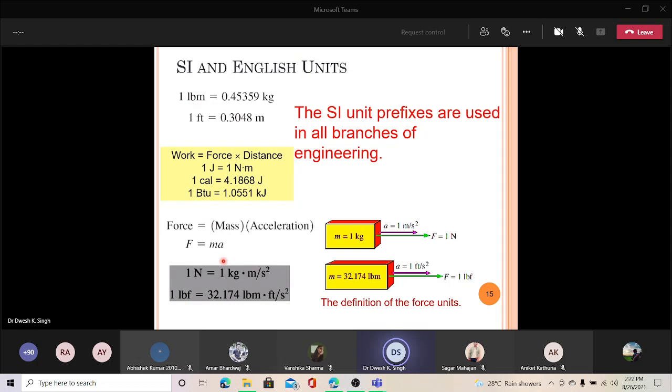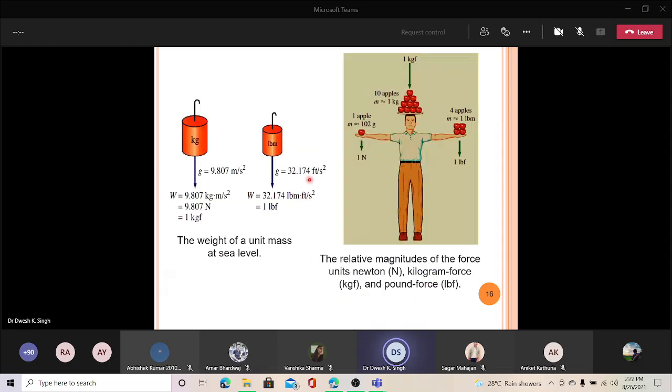So these are some units which you will find. For more explanation, you can go with this also. We know that g is equal to 9.81. If you have 1 kg of mass, what force will be generated? It is 9.807, and that is equal to 1 kgf. kgf means gravitational force, because here we are taking g, and g is related to gravitational force.